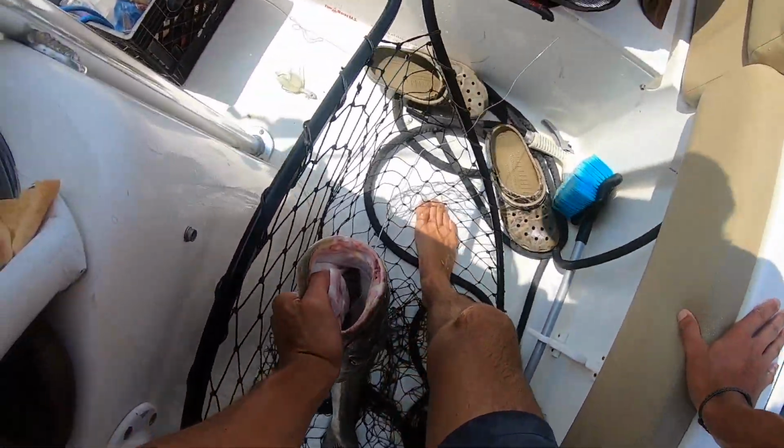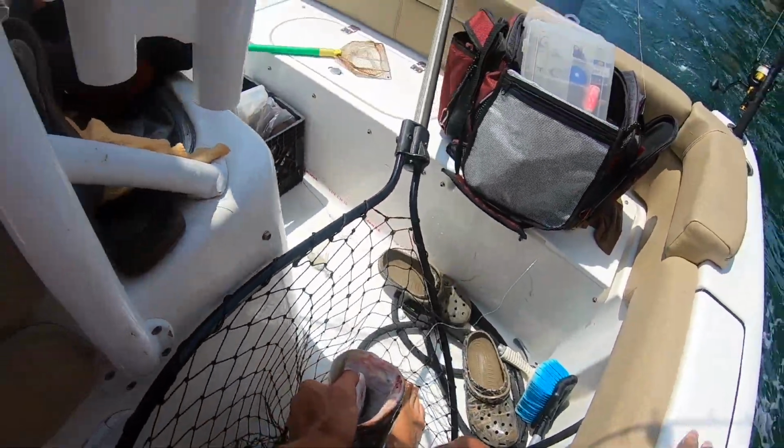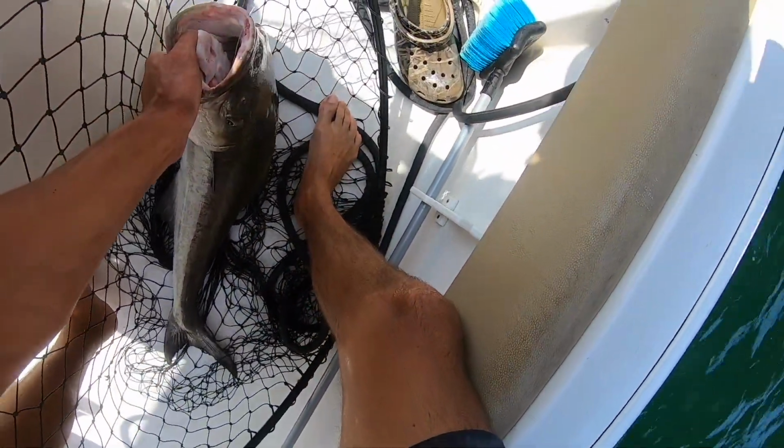So you'll notice with this fish, I don't revive him after I get that hook out. I just send him right on his way. And that's just something you have to be able to judge. With the one that I revived, we had measured the fish and pulled tags out of him and had it out of the water for a while. With this one, I knew he'd be okay because I just had him out of the water for a short bit.